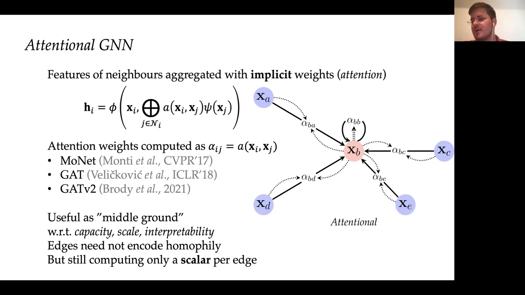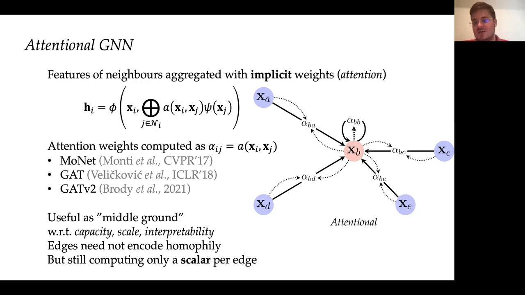And you can see how such an approach is a potentially very useful middle ground, because it allows you now to learn a different amount of interaction you want from every one of your neighbors, and therefore you no longer require the edges to encode for homophily.